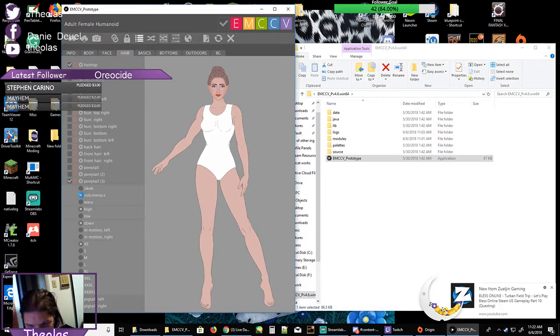Now if I come in here, got low, high, low. See how it changed it? In motion, right? Kind of chooses. I'm going to go to extra long so you guys can see that a little bit. So you can really have fun with the hair.